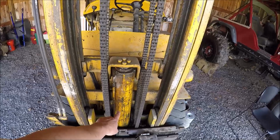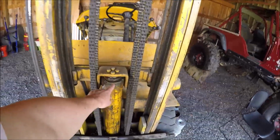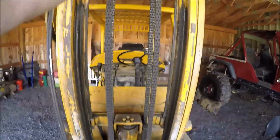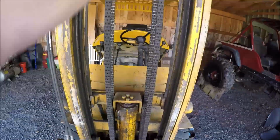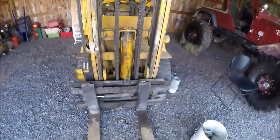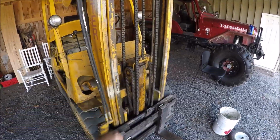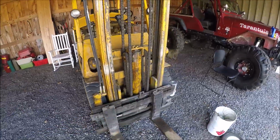So the telescoping lift cylinder, once it gets up this one here to, I guess, about whatever, right around there or so, the first stage we're good, and then when it goes to the second stage is when it really shoots out. So it is usable as is. It means I can only lift it up to about here until I get that cylinder rebuilt.